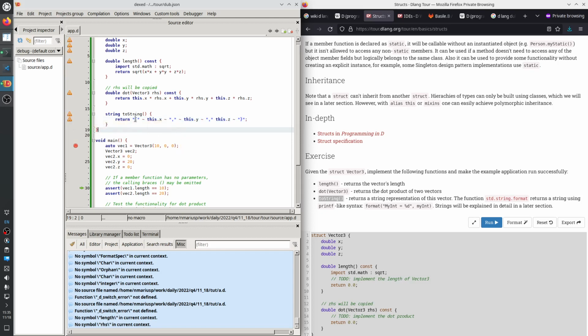Ctrl S. Let's see, what did I mess up? These are not strings. Okay, so we really need to use string format.